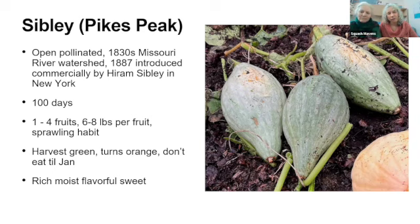And I just ate one of these the other day because it was getting soft at the tip, and I have another one. And they basically say in the catalog, don't even eat it till January because that's when it's fully ripened. And it has a rich, moist, flavorful and sweet taste. And I will say that I still have my Sibleys, so that's one that seems good for storage.